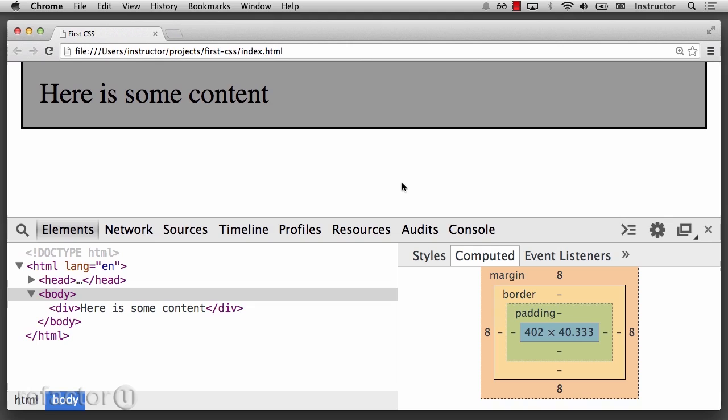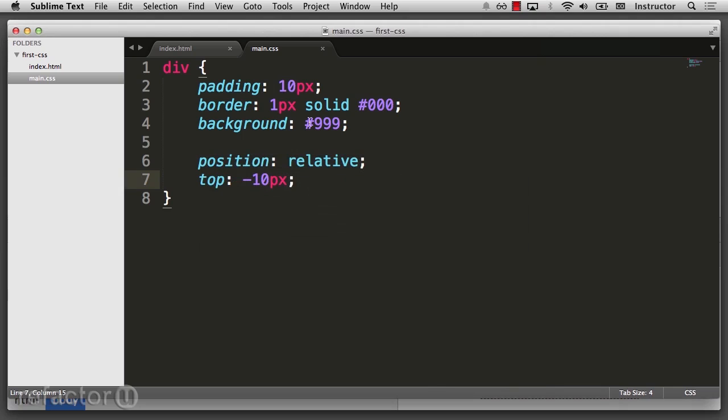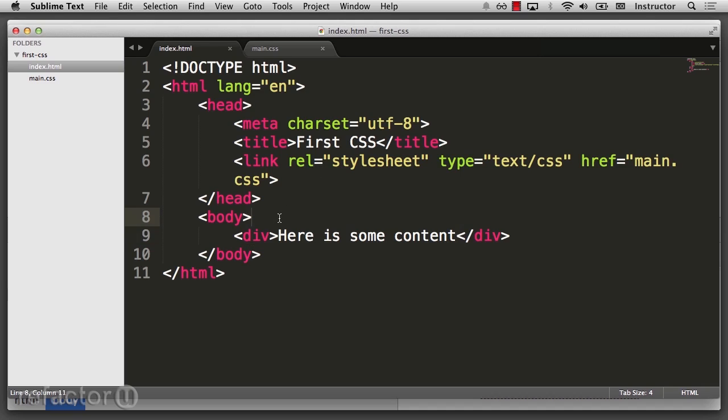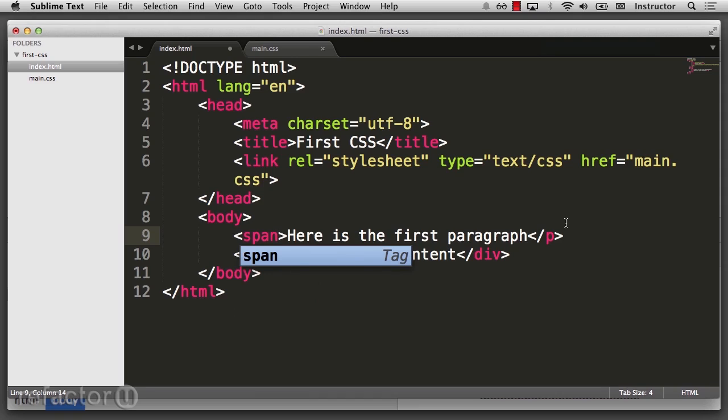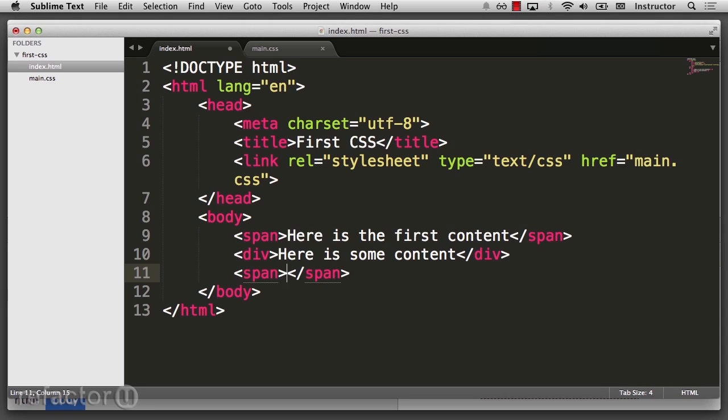Position relative is slightly unique though. Let's take a look at a more complicated example. I've added two span tags around my div so that we can see what our layout would look like.